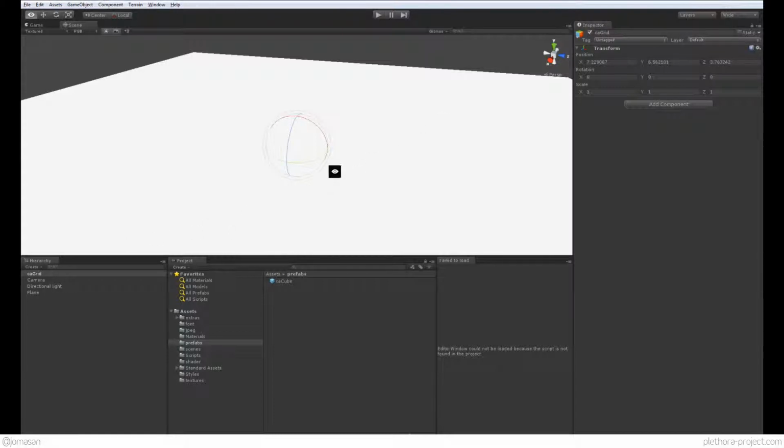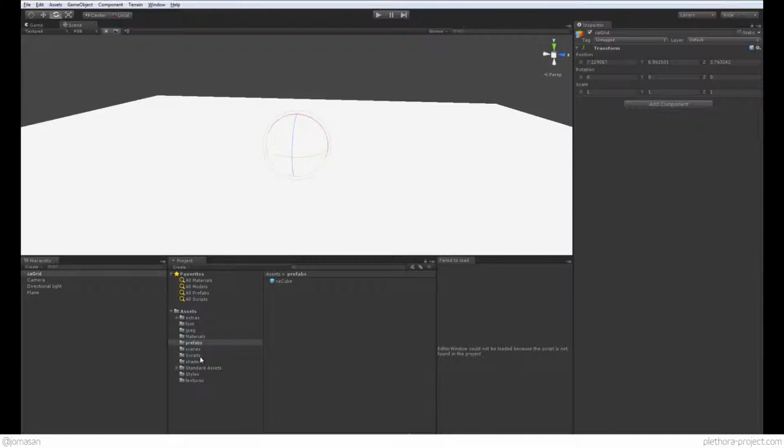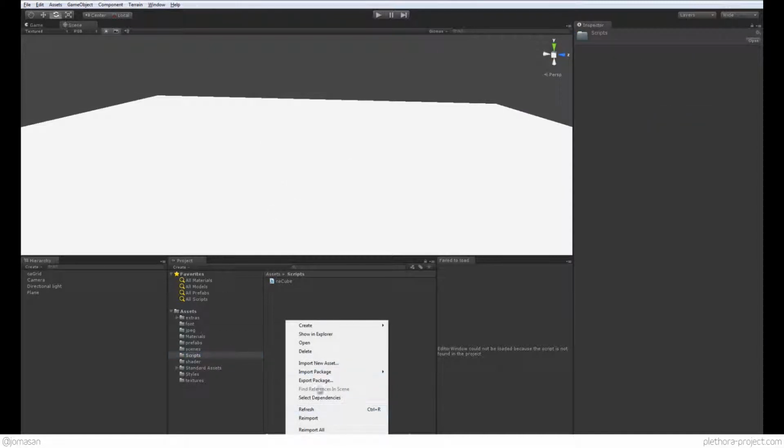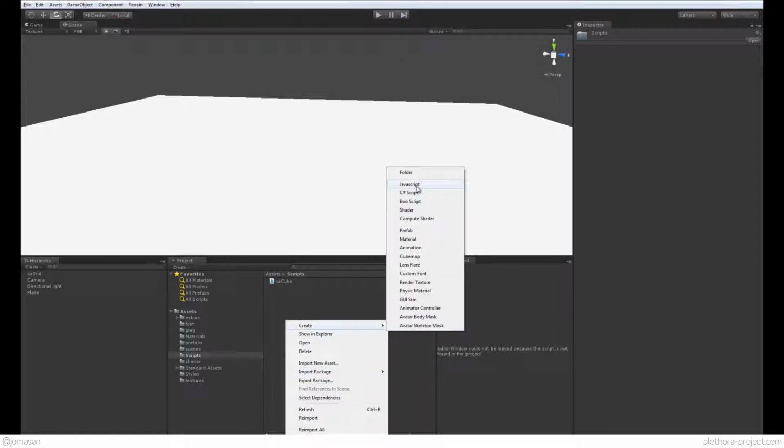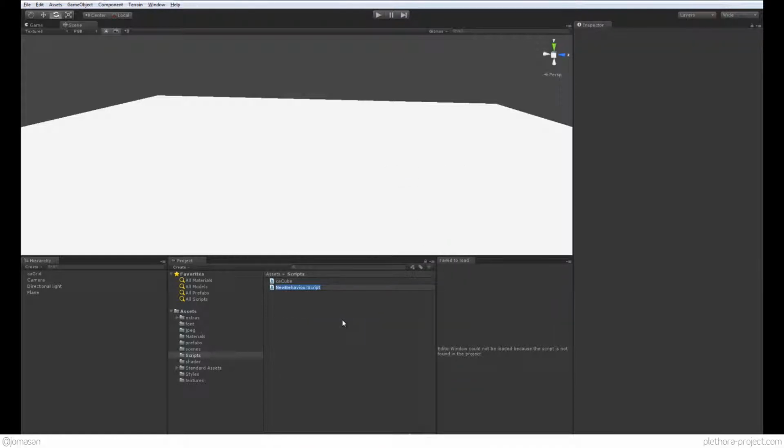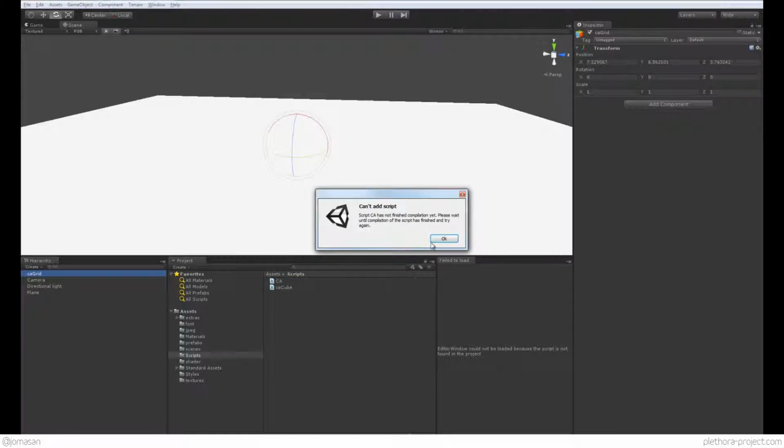So we have here an empty game object, and we are gonna create another script for this element, a JavaScript, and we're gonna call it CA grid, or basically we could call it CA, just because this is going to be the main calculation of the CA, right? We could drag this into the game object, right? So that's the object.